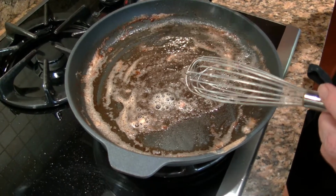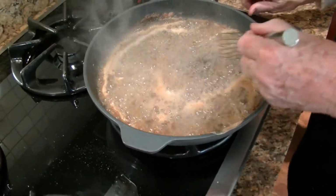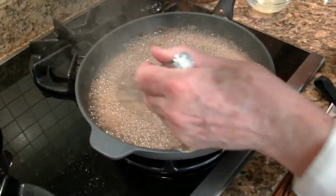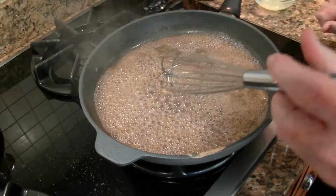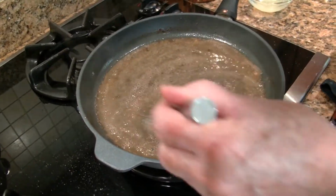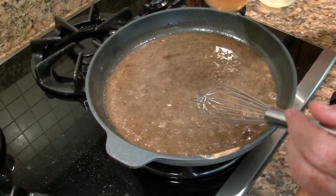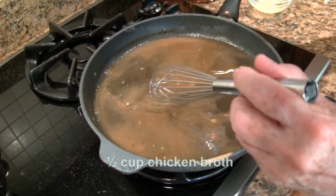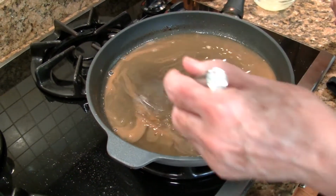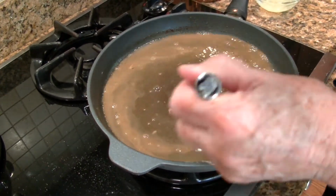Once my chicken has all been cooked, I'm going to add about a half cup of white wine. And I want to reduce that for a minute or two to take away the raw taste of the wine. Just let that boil up. The little bit of flour that comes off the chicken will help to thicken the sauce very slightly. And now I'm going to add about a half cup of chicken stock. I'm using homemade, but you certainly can use canned. And we're going to let this cook and thicken for a few minutes.